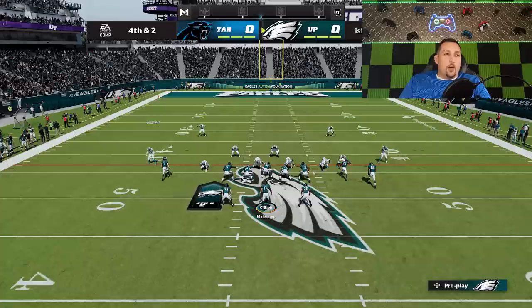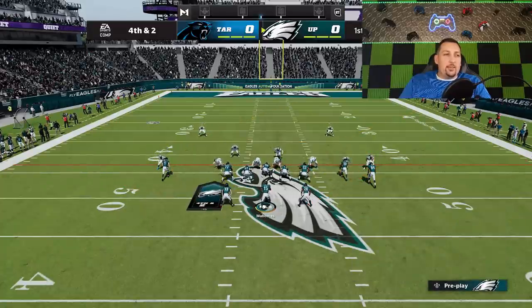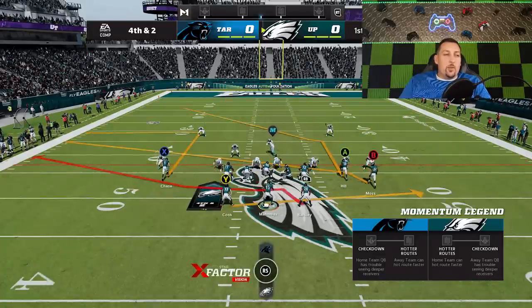I'm in no man's land here. So I'm guessing he's going to run commit again, so we're going to pass. I'm going to go ahead and hit him with the PDF slide.